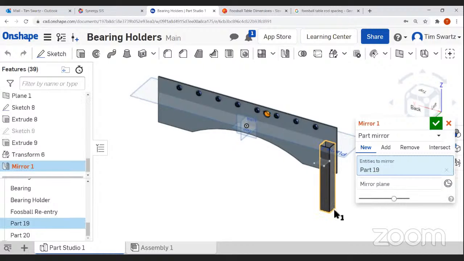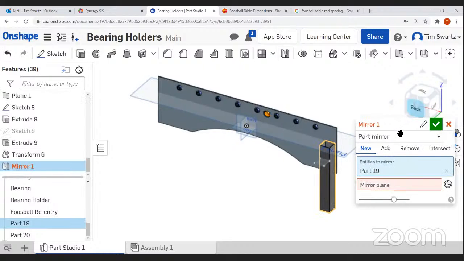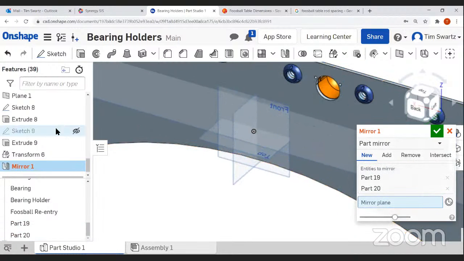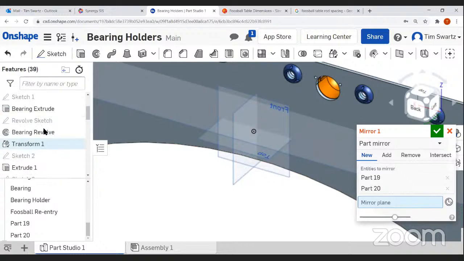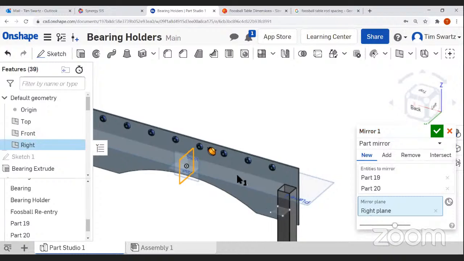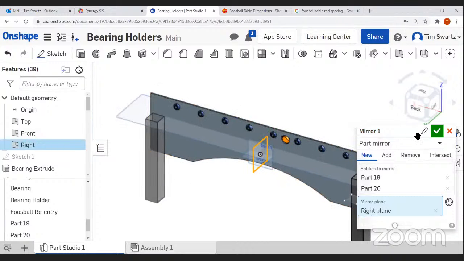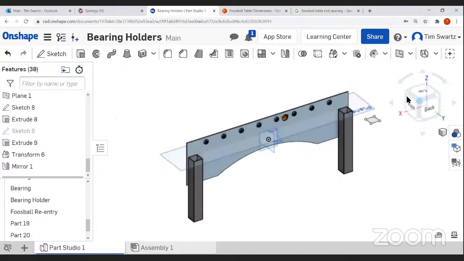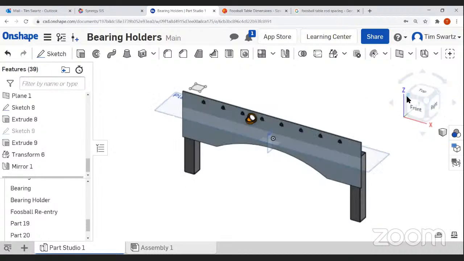I'm going to select this part and we're going to select part 20 as well. And we're going to mirror it on the right plane. So I'll select the right plane. And now I've got it on the other side as well. And this is starting to come together.